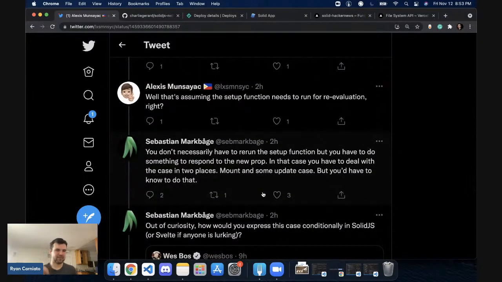Yeah. So I think this is part of where that misconception is, because from the Svelte view, where the whole thing is a component or that setup function, you have these two code paths and you have to basically handle the update and the creation differently. But in Solid, using primitives, you don't. It's actually the same hook.